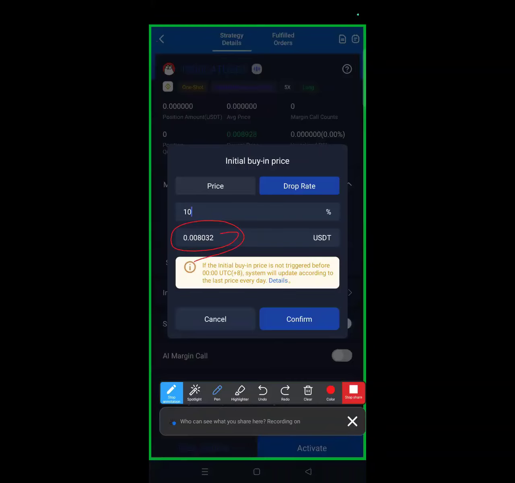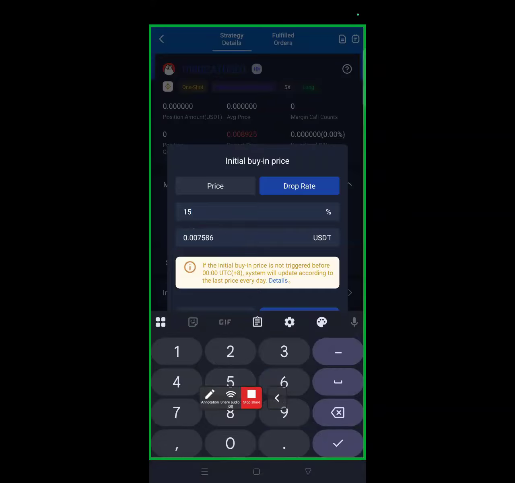Okay, you can see here the current price amount. Current price is 0.008929. Okay, it's now 8928. It's now 8926. So you can say, oh, you know what, let this coin drop to 0.008032. Okay, it's just an example, and then I will buy. Or 5% is good. If this coin drops 5%, let my robot buy for me.